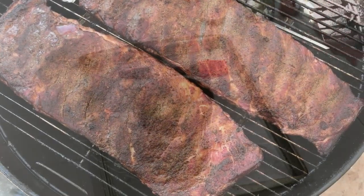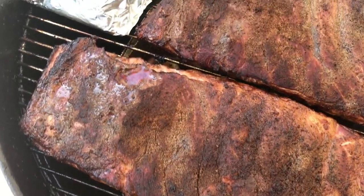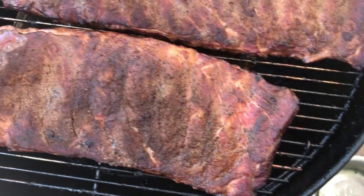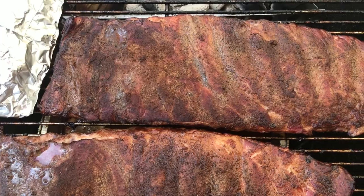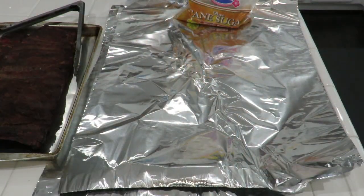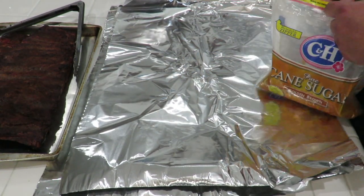All right, guys, we've got the color I'm looking for. Looking pretty good. It's about 3 hours in. I'm gonna take these off, get them wrapped up. I'll take you into the kitchen, see how we do that. Come on back. All right, guys, we got these fresh off the Weber.